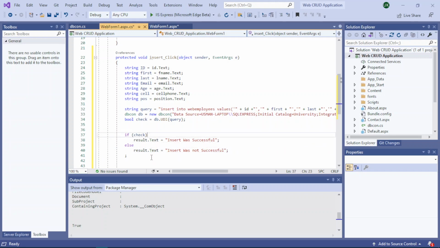Okay, now we're checking if our query ran successfully. The result was not 0, so it will set the value of the label to insert was successful, otherwise it will select that insert was not successful.